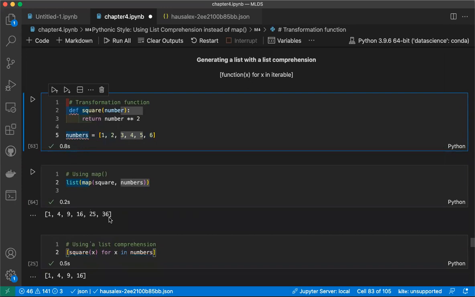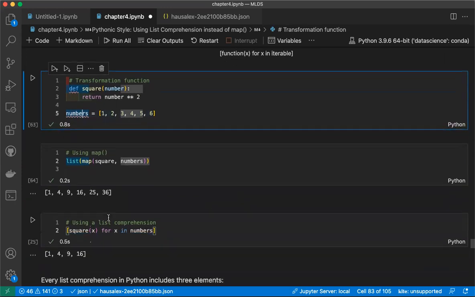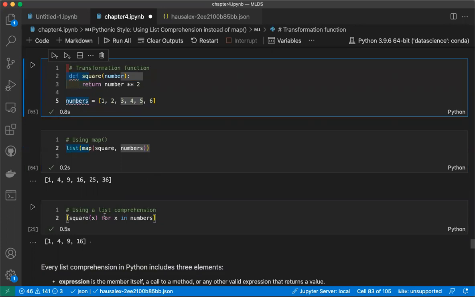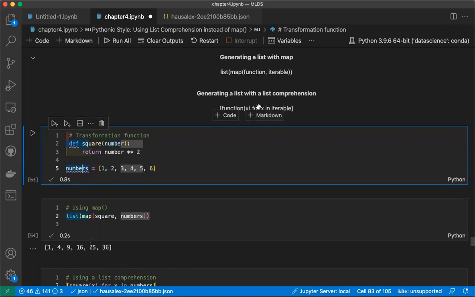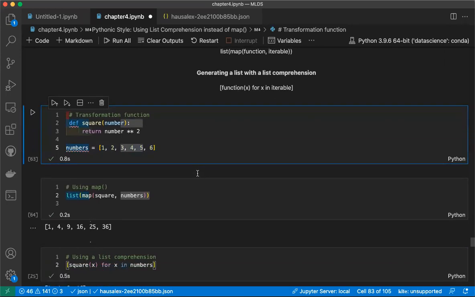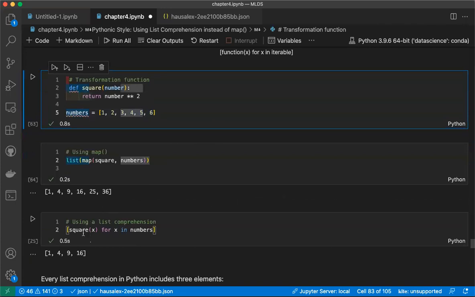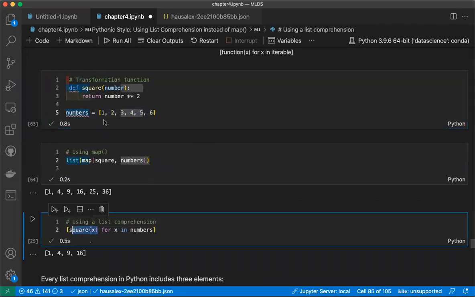But when we want to use list comprehension, this is the format. You put the function, you say for X in iterable. So this is what we mean: square, this is the function, right? Square for X in numbers.